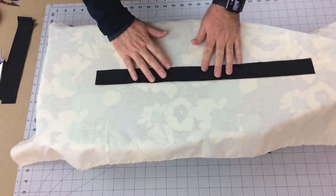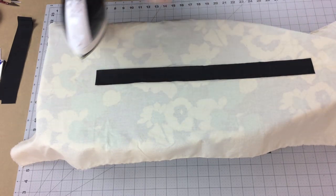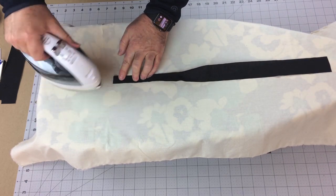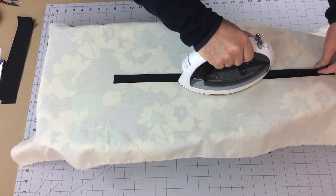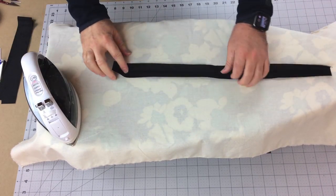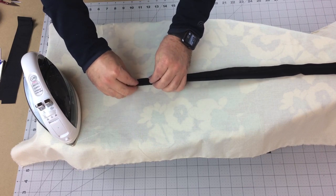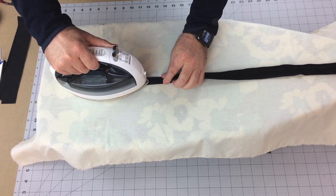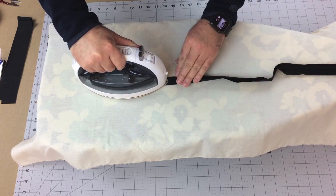But instead of trying to figure out what that is by eye, this is how I do it. I'm actually just going to fold this in half and give it a really quick press. That will give me a center line that I know I can fold each edge to, right? And I can do that one at a time, but now I can kind of see where that's going.